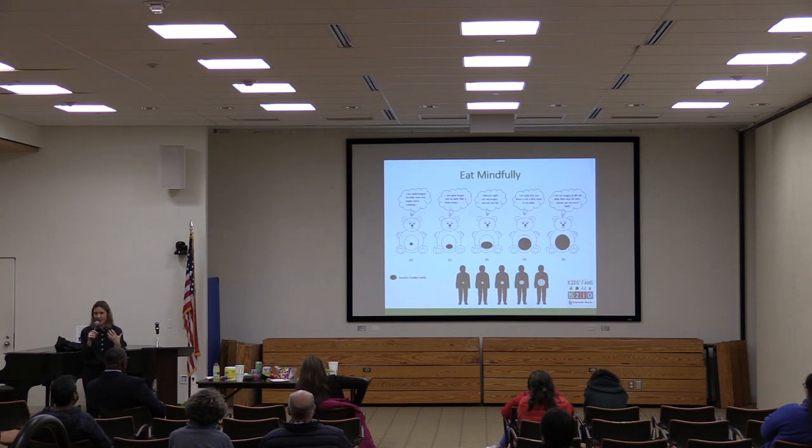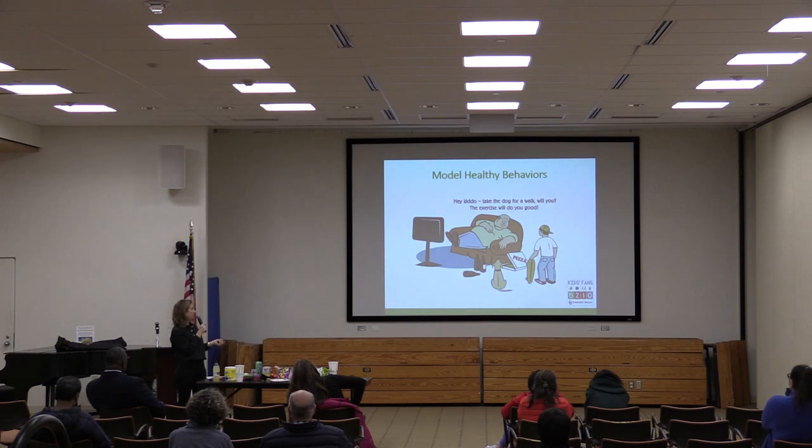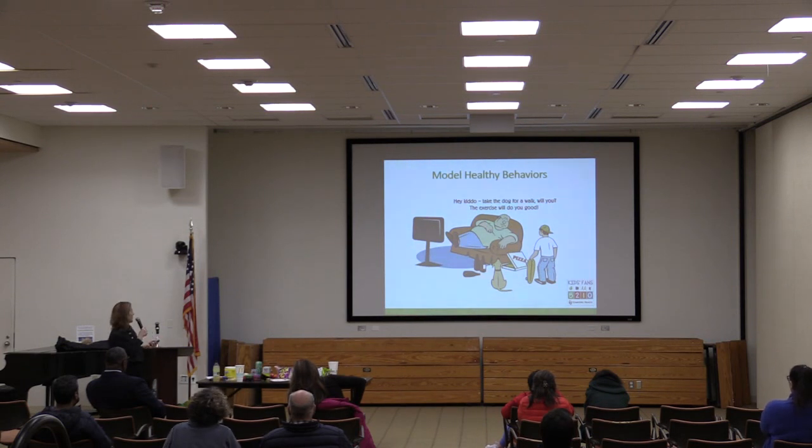I found it with myself. If I come home after work and I'm hungry, I'll just eat voraciously. I can't stop. So try to never get to that point, always staying somewhere in the middle, not getting to the point of being stuffed either. If you're eating a meal and at the end of it you have stomach pain because you ate so much, that is also a sign that you should be more mindful of your portions. And model healthy behaviors. If you're telling your kid to have an apple, but you're being a couch potato and eating a pizza, I just think it's always a funny one.